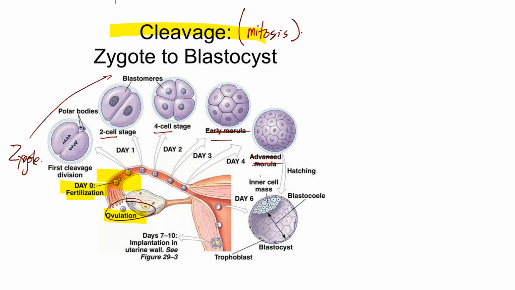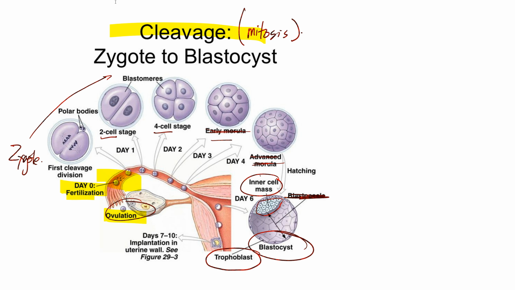But eventually, this bunch of cells, this conglomerate of many cells, is going to start to differentiate into an inner layer and an outer layer. This whole clump of cells is what we call a blastocyst, right? By the end of rapid divisions, where you have many cells in one clump, it's going to differentiate into the inner cell mass at the inside here, and the outer layer of that cell is what we call the trophoblast. In between the inner cell mass and trophoblast, there's really just empty space, which is called the blastocoel, but we're going to ignore what the blastocoel is.